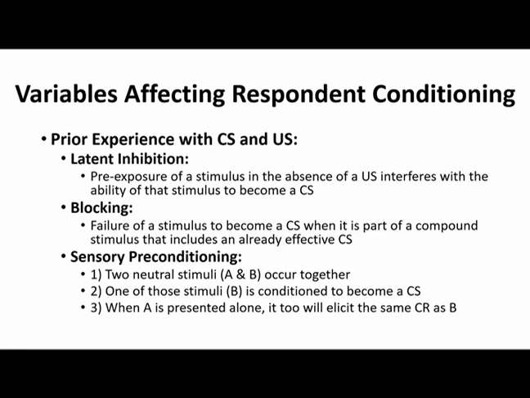If we have that situation before we start conditioning, if we then turn the light into a conditioned stimulus, then the tone tends to get dragged along and also be treated as a conditioned stimulus as well. So if we have that pre-association, anything you learn about one will also kind of automatically be applied to the other. So these are three different ways that prior experience can influence whether you do or don't learn something about another stimulus. Basically, it determines whether or not something can become a conditioned stimulus or not.